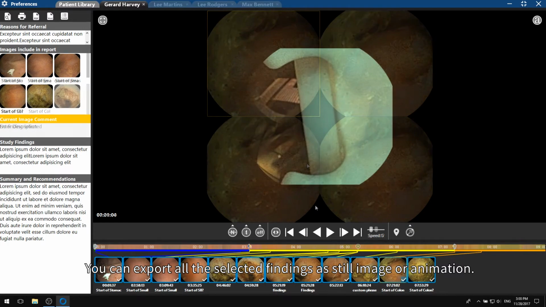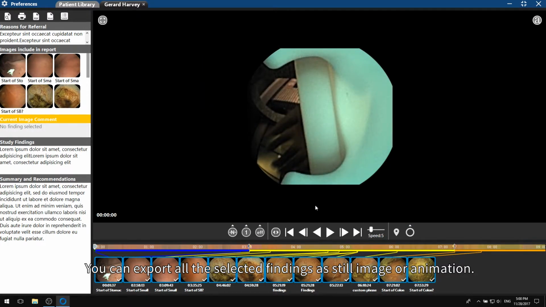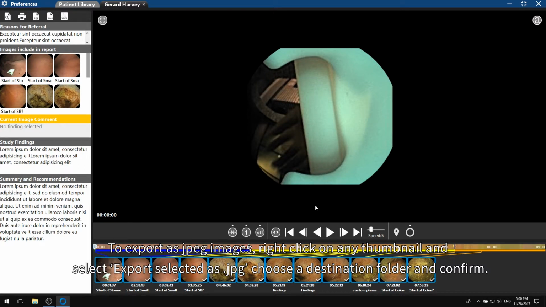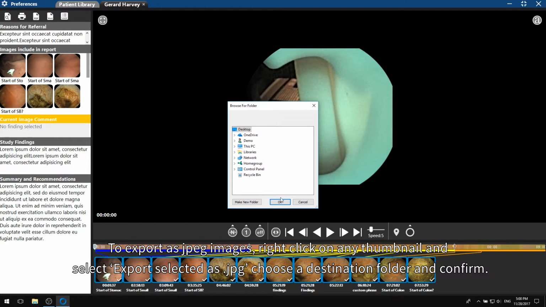You can export all the selected findings as still images or animation. To export as JPEG images, right-click on any thumbnail and select Export Selected as JPG. Choose a destination folder and confirm.